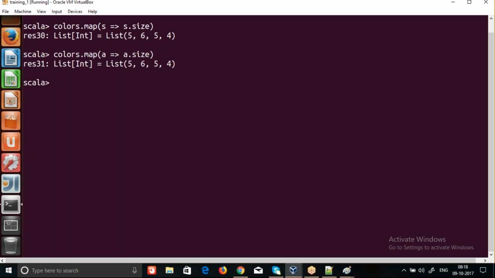Based on your collection type, different methods will be available on that identifier. So the best way to remember what the parameter is, is to keep in mind that it is each element of the collection.